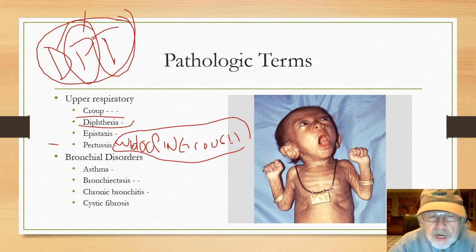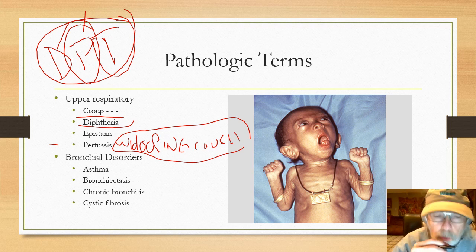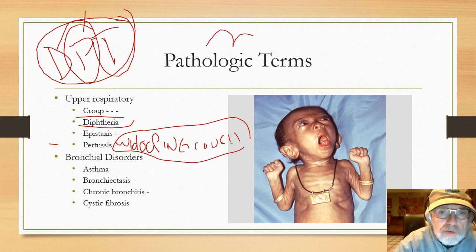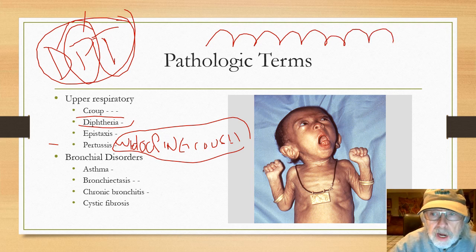The reason why they call it whooping cough is because when they cough, it's called a paroxysmal cough. What a paroxysmal cough means is it's one cough after another cough after another cough. They have a series of one cough leading to another cough, and they go so long that they actually become anoxic. Their blood oxygen will start to go down, and they can't breathe.